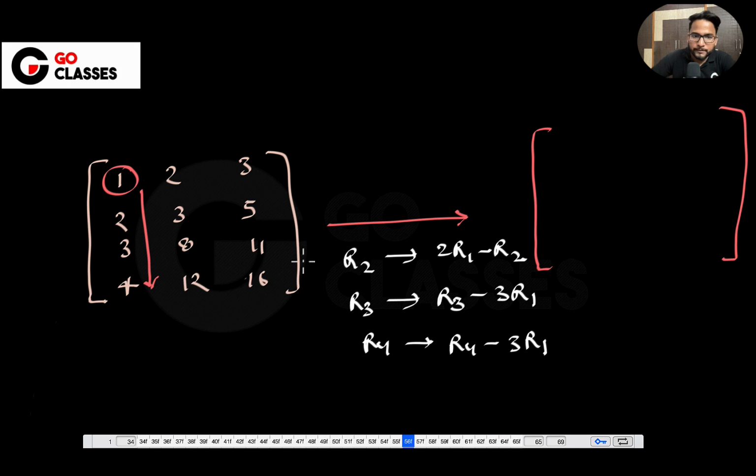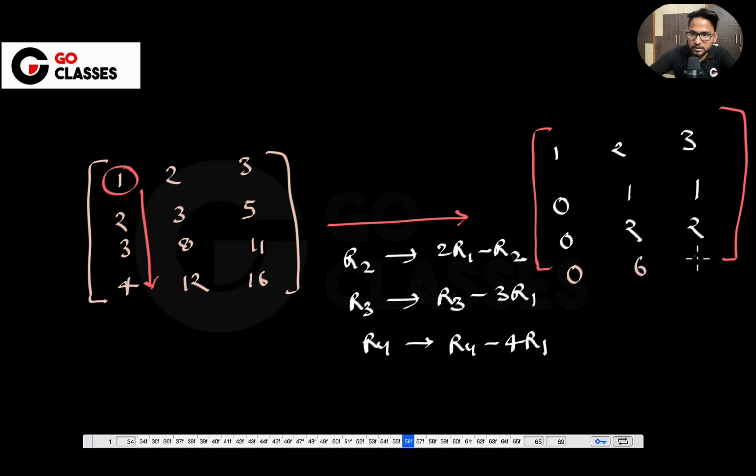It is 1 2 3, 1 2 3, and then it will be 0. So 2R1 minus R2, so it will be 1, 6 minus 5 is 1, and R3 minus 3R1, so 0, and then this 8 minus 6 is 2, and 11 minus 9 will be 2. Okay, so I think this is 4, not 3, right? This will be 4, and then you will be having this as 0, this will be 6, this will also be 6.